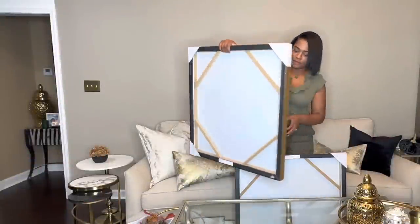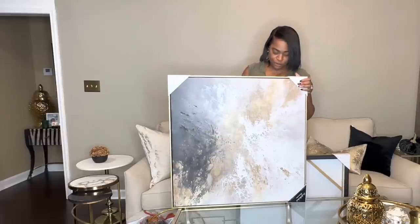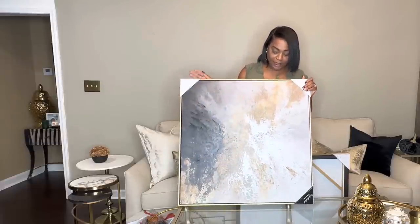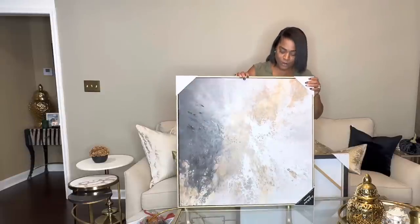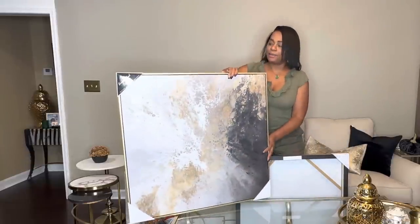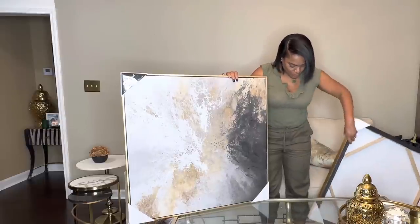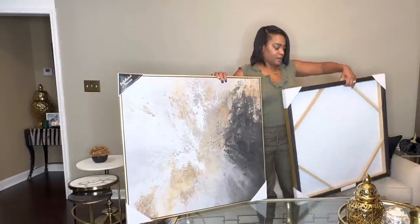I found 3 pictures. I do like them. I actually love them. But they're a little too small for this space. I may end up using them in my primary bathroom, but for now, I am going to style them in here. This is one, and they're identical, but you know what I like to do. I'm going to take the little hardware off the back, and I'm going to flip it, and we'll have one going up and the other one going down. Actually, this is the top, and we'll flip this one so you'll see how it's going to end up looking.